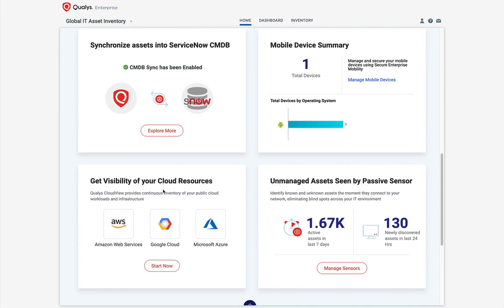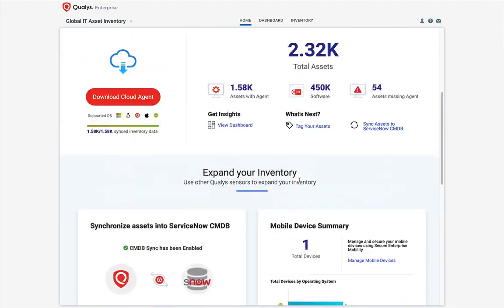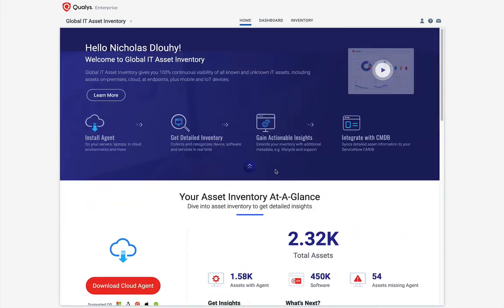You can also deploy connectors so you can get a good and thorough inventory containing metadata for your various cloud architectures. And you can deploy your passive sensors, which allow you to see those unmanaged assets, hosts that are connecting to your network that you might not know about. All of this, again, will populate into Global IT Asset Inventory.